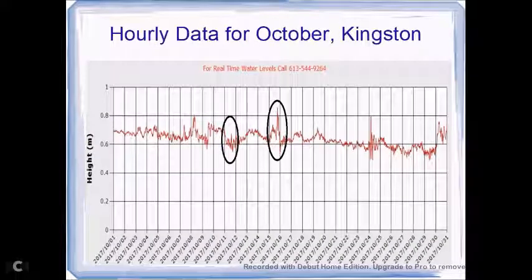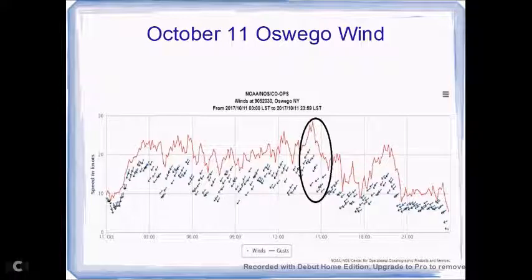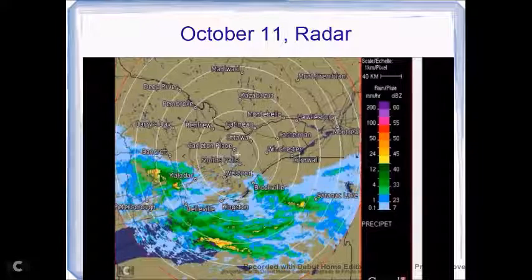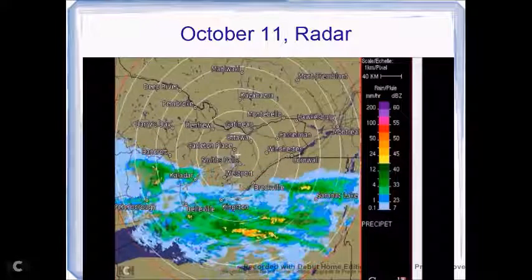In October, the weather is more unsettled and windy. I'll have a look at October 11 and 15-16. On this day, there were no sudden changes in wind direction. It was fairly steady out of the northeast, but slowed around 3 p.m. Again, there is a rainstorm passing through, but it hangs around, a bit different from the summer storm fronts.